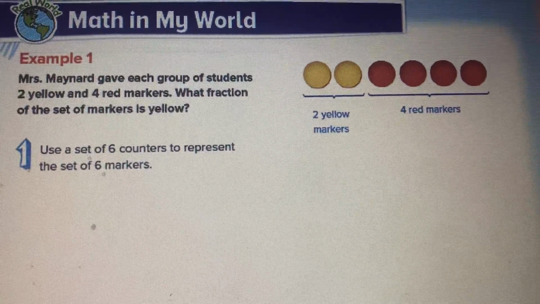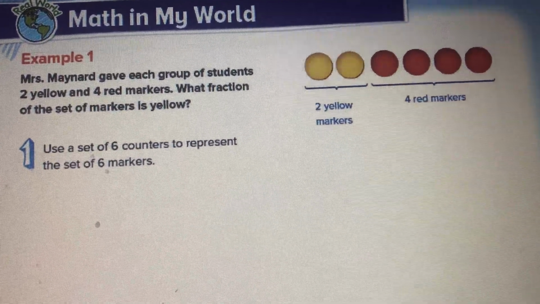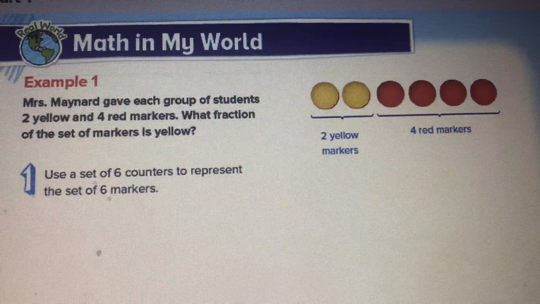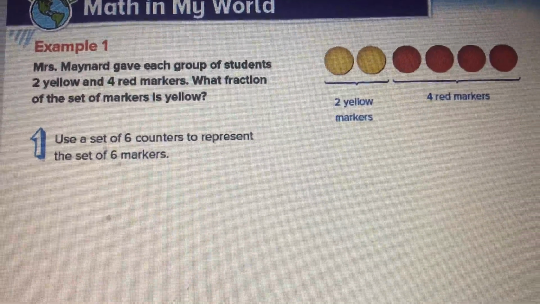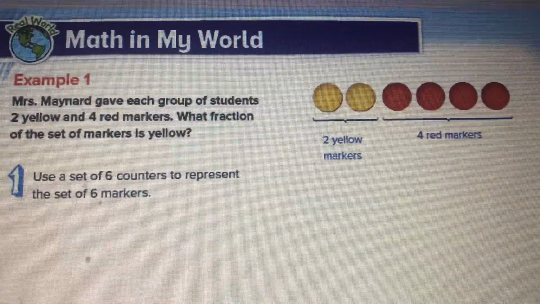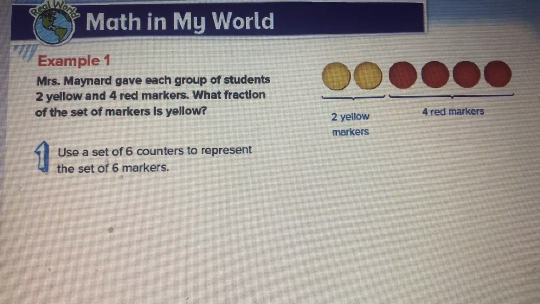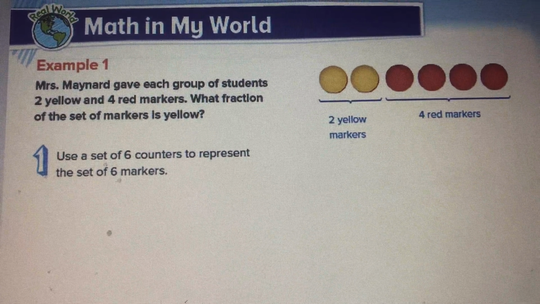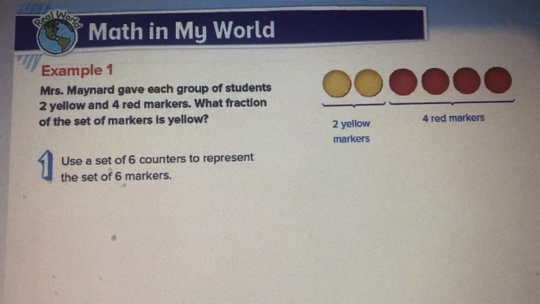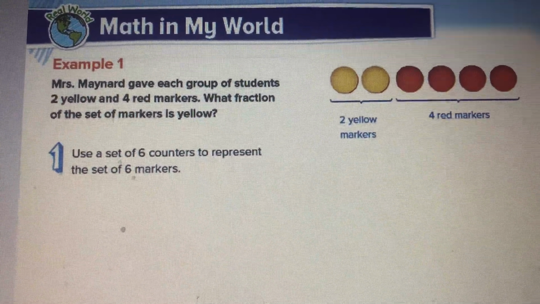Today we'll start with Math in My World, and I think it's on page 581. We're going to start with parts of a set today. So if you can get your books out and turn to page 581, Mrs. Selfridge will give you a second or two here to get going. Okay, let's start with example 1.